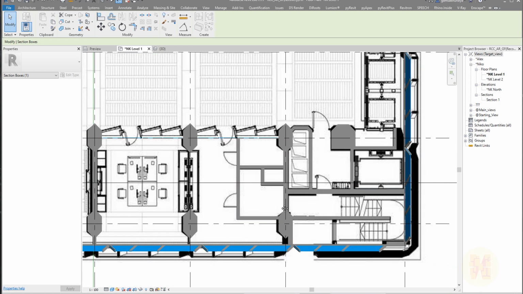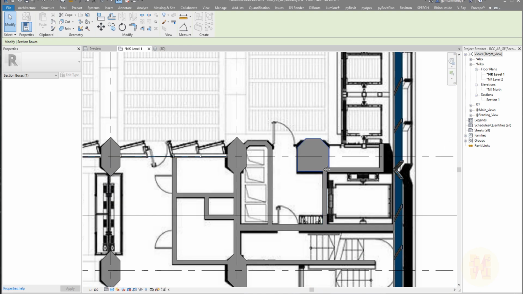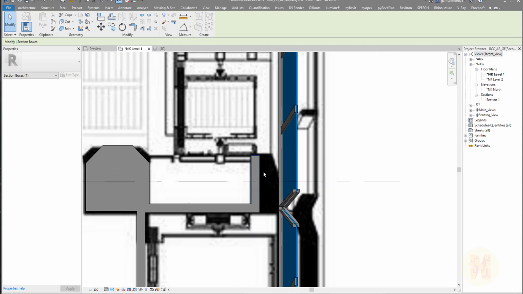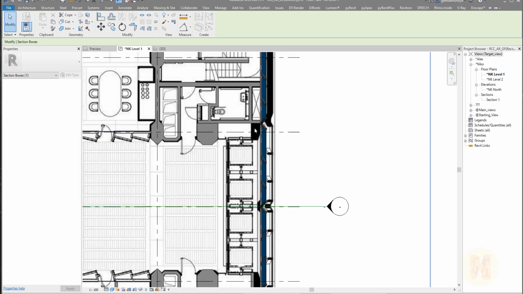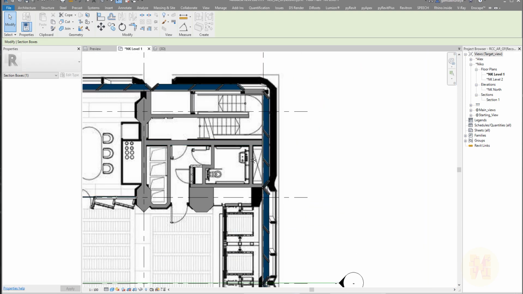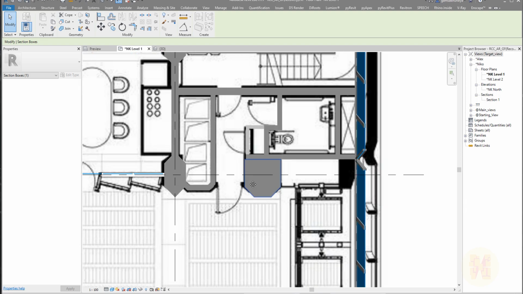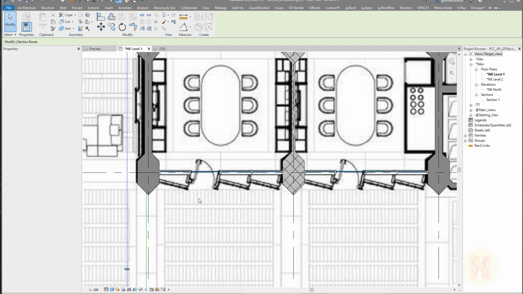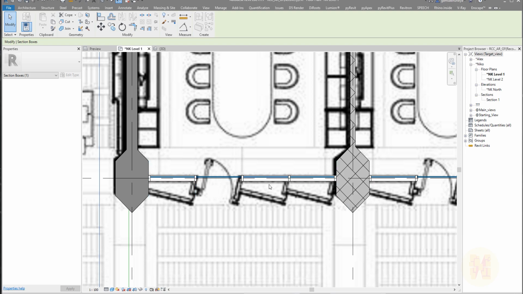and let's check what else we have done here. First of all, here we have the column, as you can see, but it's again only one type of column, and we should create two types of column. And what else? Here we should create a door, and we should create this type of panels here, and let's try to create these panels.